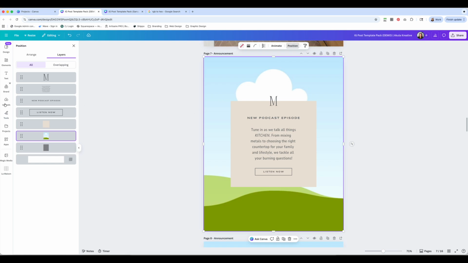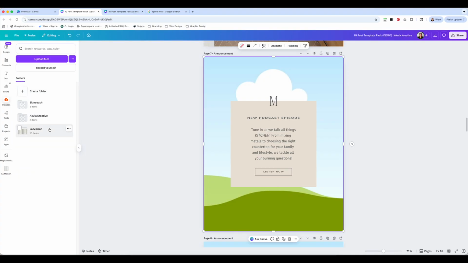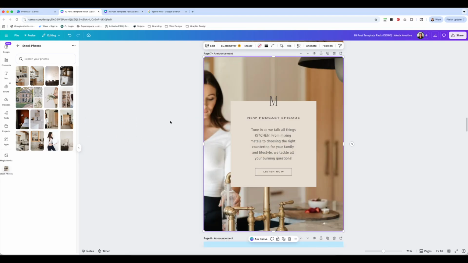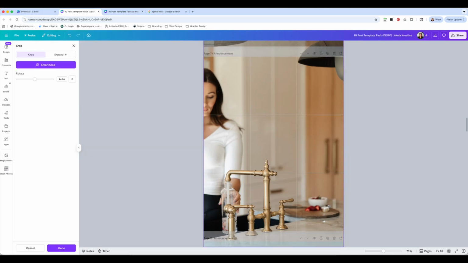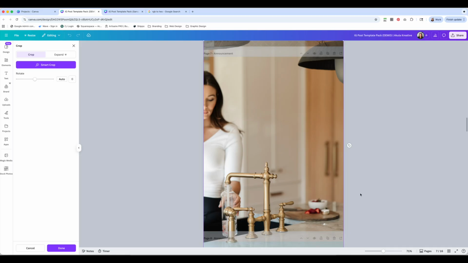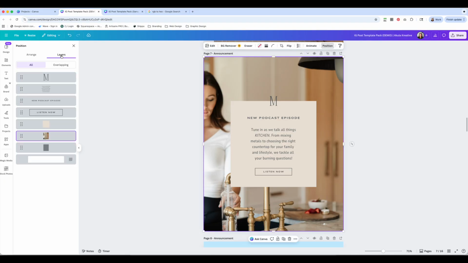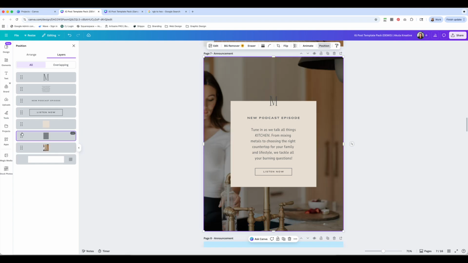So I'm gonna go back to uploads. I think I had a kitchen image here. I'm gonna drag that into my frame. And again, if you wanna move that around, double click on it. You can kind of scooch it however you want and click out of it. And now I'm gonna go back to position to open up this layer panel, and I'm gonna move that little black transparency, it also has some texture built into it, back over it.